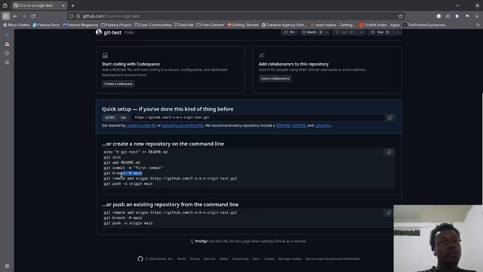So the reason why we need to rename this to main is, by default, the default Git branch, ukicreate a Git repo kwa local machine, the branch name ni master, si main. That's how it used to be even in GitHub. But since 2020, the platforms, GitHub, GitLab, I think Bitbucket, I'm not sure, but they changed from using master as their default branch to using main. So that means before pushing, you need to change your local Git repo to main, then push to GitHub.